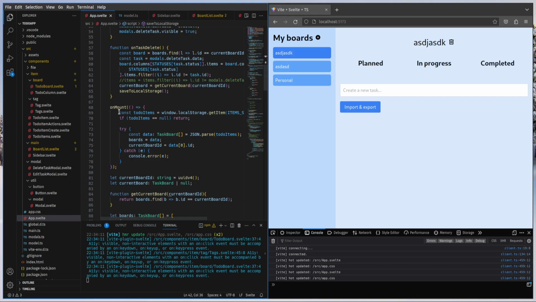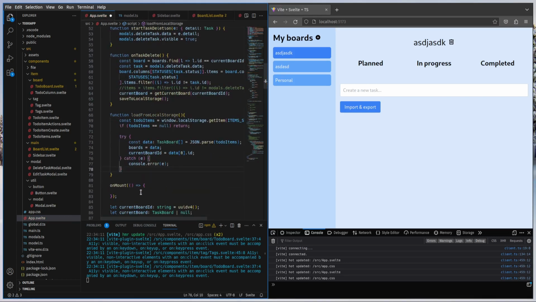I guess this is kind of a bad practice that we put all of this inside of onMount. We can just put it in a function instead of putting it from there. Perhaps we want to do other stuff in onMount later. So let's just have some good practices here. So load from local storage should be no different.